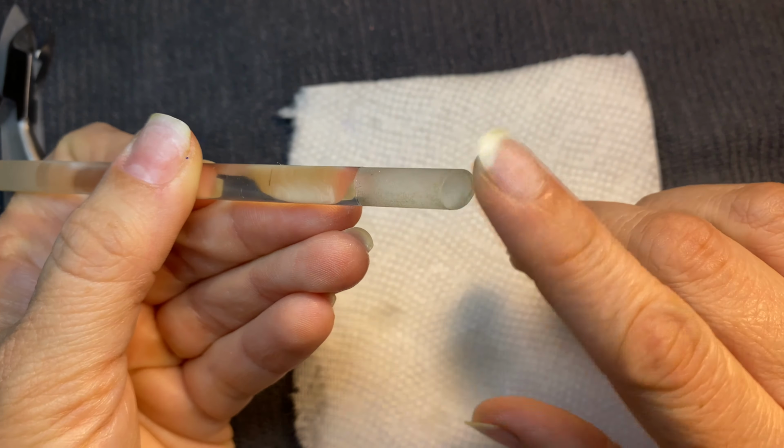So here I'm gonna get ready to use my nail nippers, and I know they can be intimidating. When I first started using them, I did nip myself a few times, and you just have to be careful. But now I cannot do a manicure without them. I feel like my cuticles aren't cleaned up otherwise, so definitely something that I have to have. And once you use them, you get used to them, you're not intimidated by them anymore, and they just make the cuticle line look so much better.